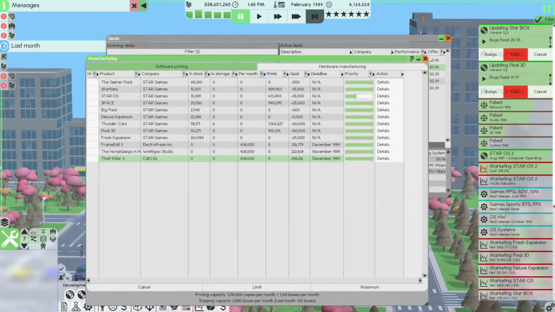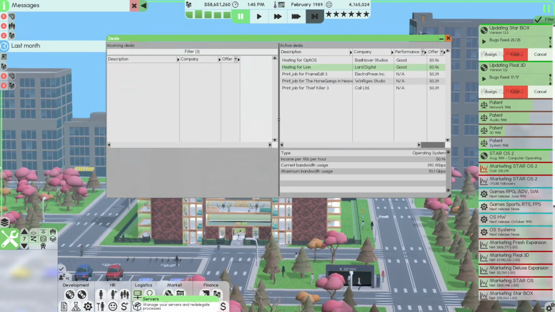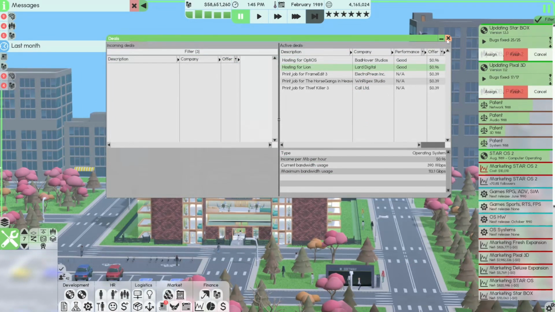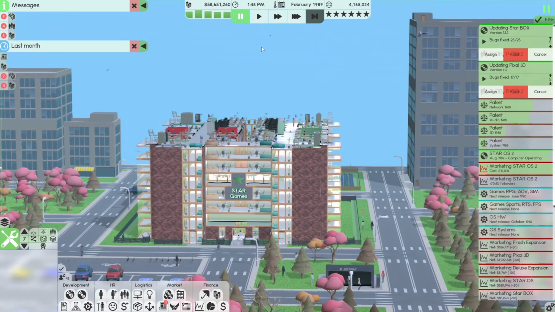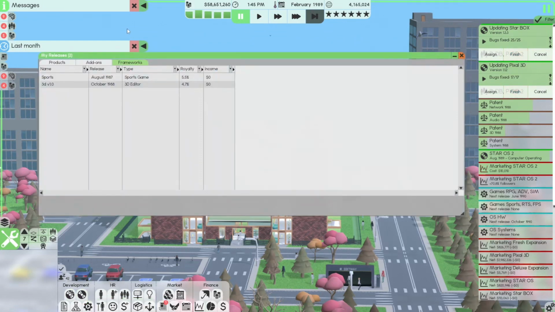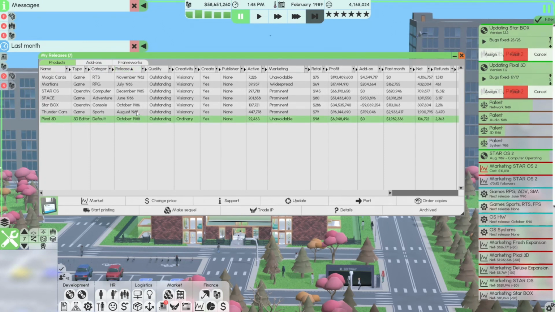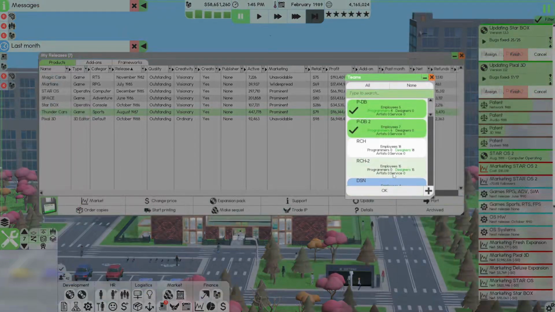We could do 8. Oh, did I see zeros there? Okay, yeah, I saw zeros because these are not being fulfilled. Now, our last release was Thunder Cards, right? Let's go to products. Well, our last game release was Thunder Cards. So we're going to look here for porting.